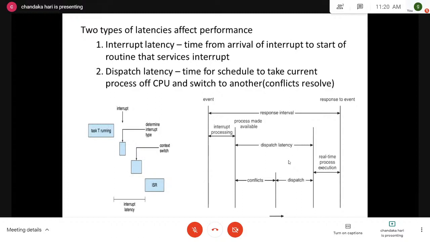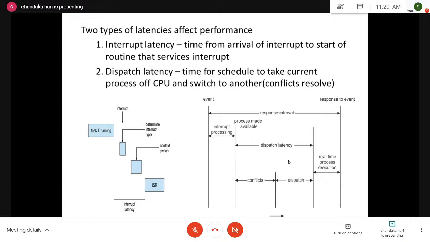But before responding, I need to decide which one has high priority. After determining priority, suppose the currently received one is a high priority. Immediately, whatever task T I am running, I need to save its status and load the new process. Saving and restoring the status is done by a program known as context switch. Then interrupt service routines are responsible for loading that high priority process, setting the starting address of the program and starting the high priority process.